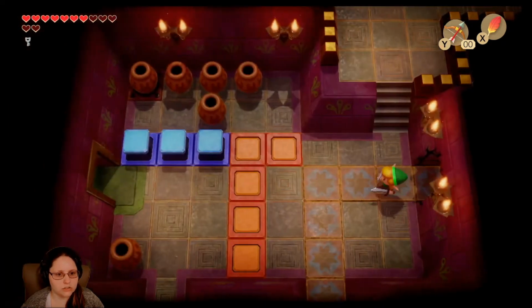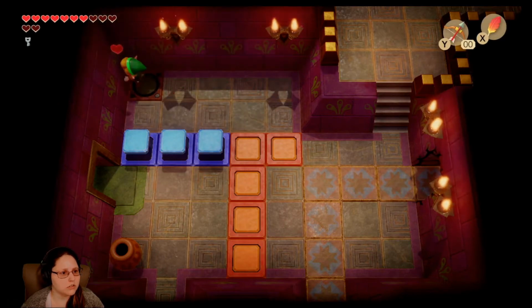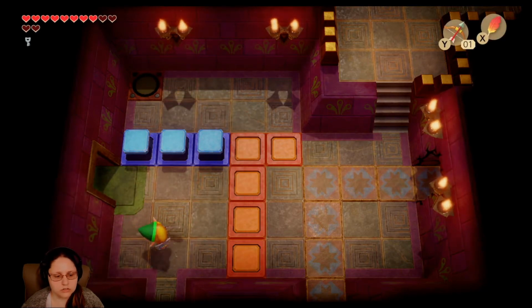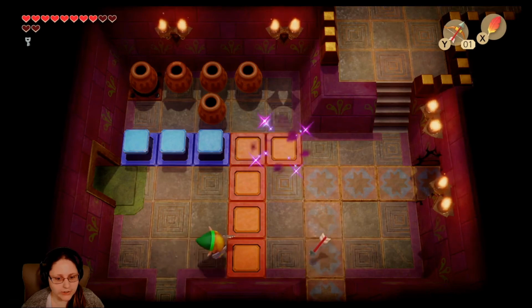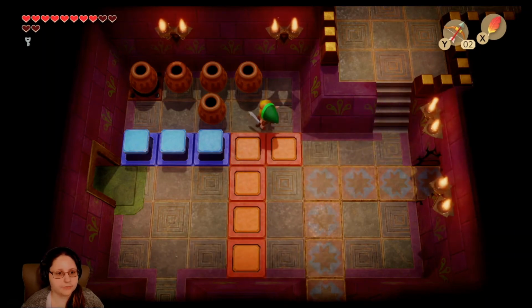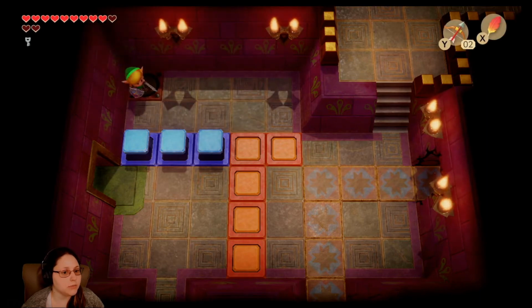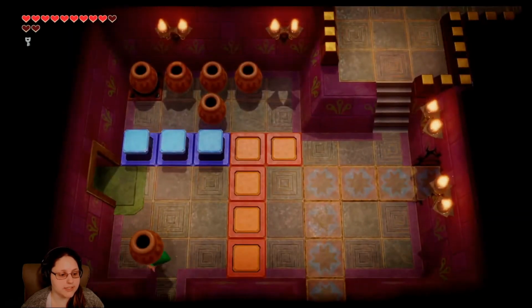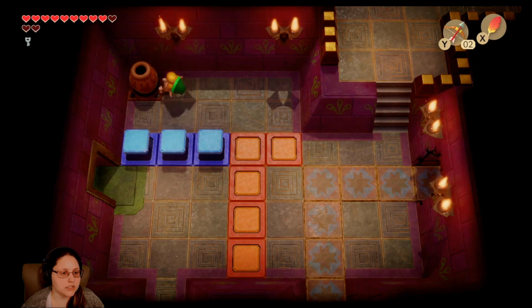Let's try going back, breaking some of these pots. Okay, heart and a bomb, but no arrows. Okay, singular arrow. I don't know why they thought to do that, to just do singular arrows in a pot. It's a little silly. But, I mean, if I have to sit here and grind and open the same pot over and over again, nope, that's not gonna be the case. We get wise after a while.